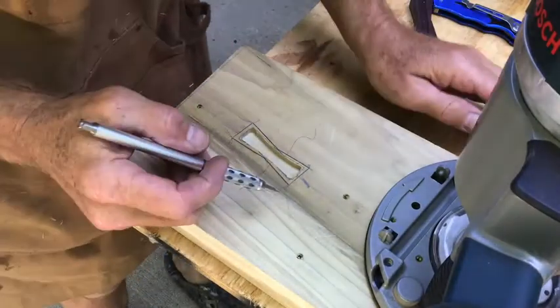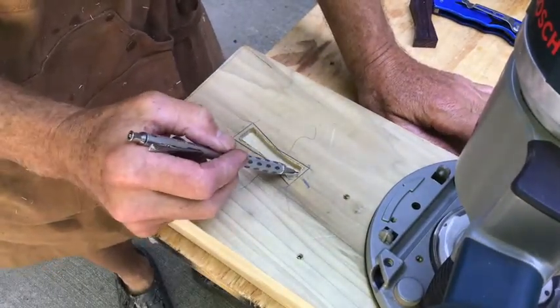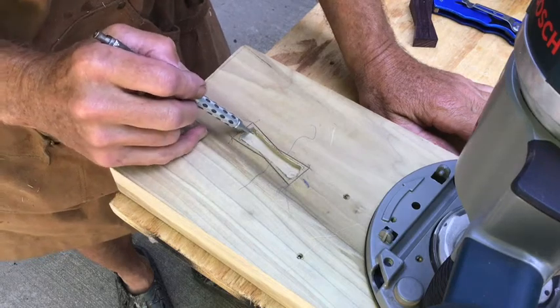Here you can see I've done my two passes, went up to my first line. Now I'm going to go to full depth, start in the center, hog out the center, and then I'll slowly work towards the edges all the way around.